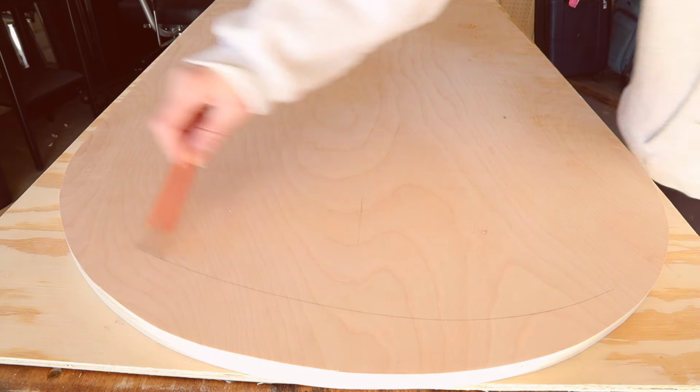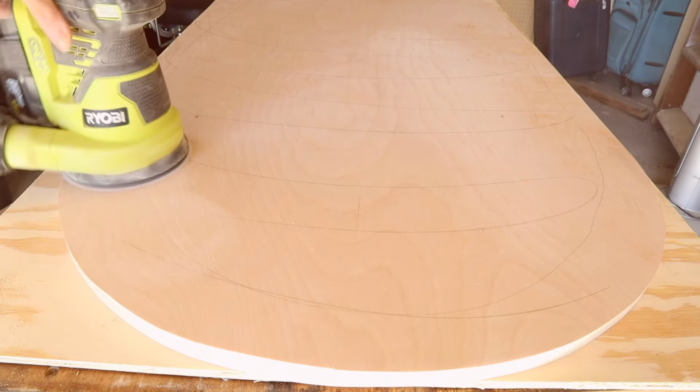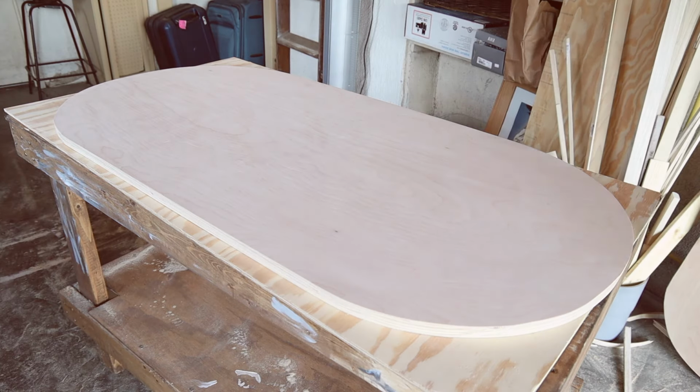I like to draw a line with pencil, and then when the pencil marks are gone, I know I've evenly sanded the entire area. Try to sand in the direction of the grain of the wood. Easy. Now for the legs.